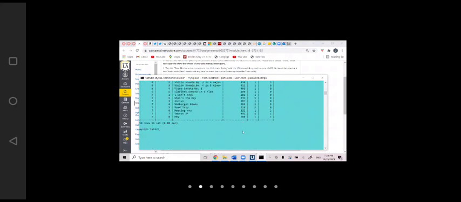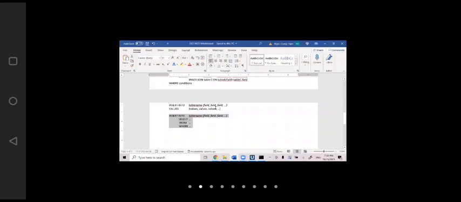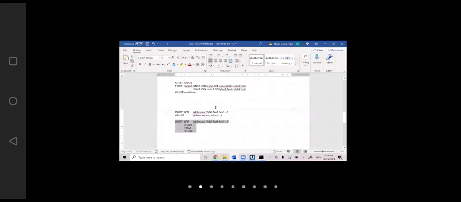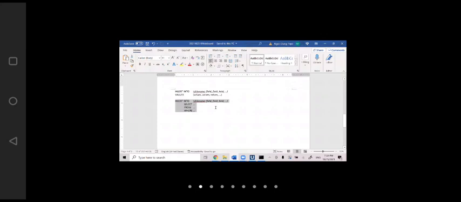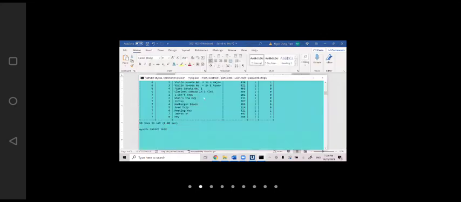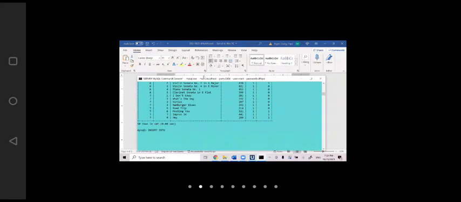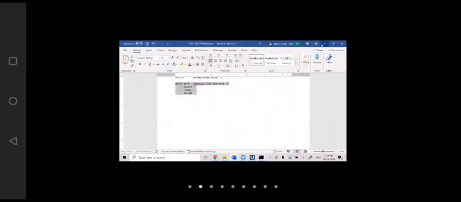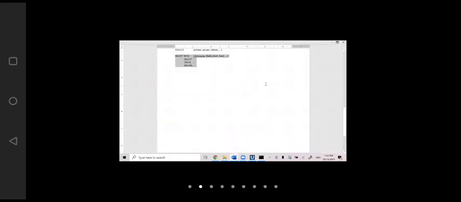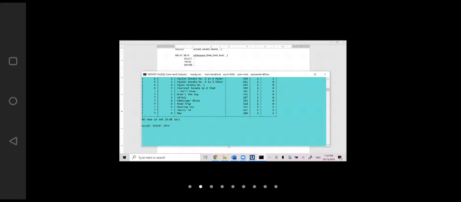So I'd insert using this syntax. It's insert into tracks. I won't specify the fields because I'm going to add values for every field.